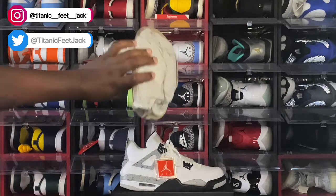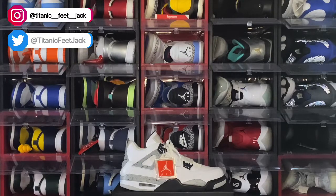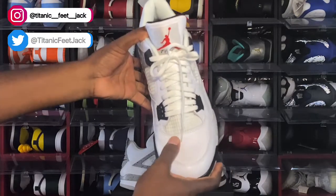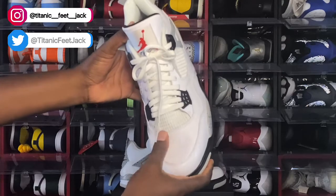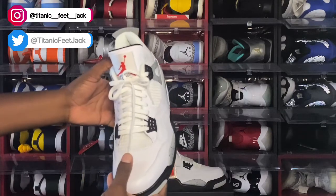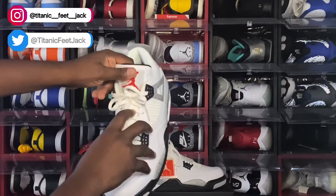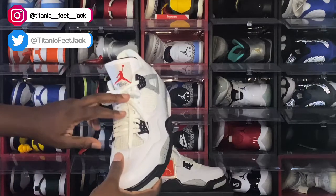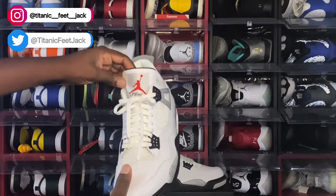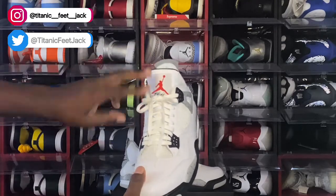Cowboy shoe tree and tissue, same size 13-14. The Jumpman on here. Give you a good look at that leather — closer look. Nice soft tumble leather. It almost creases the very first time I put these on, they're probably going to crease. But that's good — that lets you know you got some good leather. You got more of that white netting going on, on your tongue up to here, white background, and you have that flight patch with the red Jordan Jumpman. You got leather going on up top of your tongue and black behind your tongue, you can see it from the front.